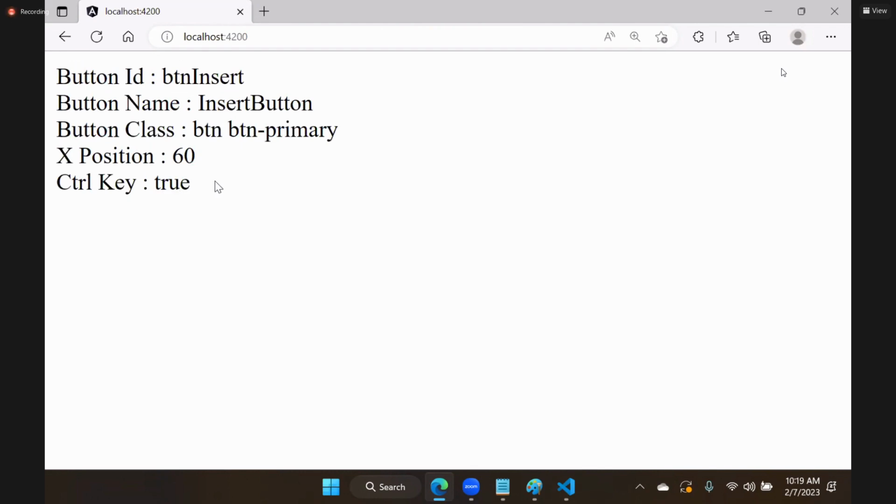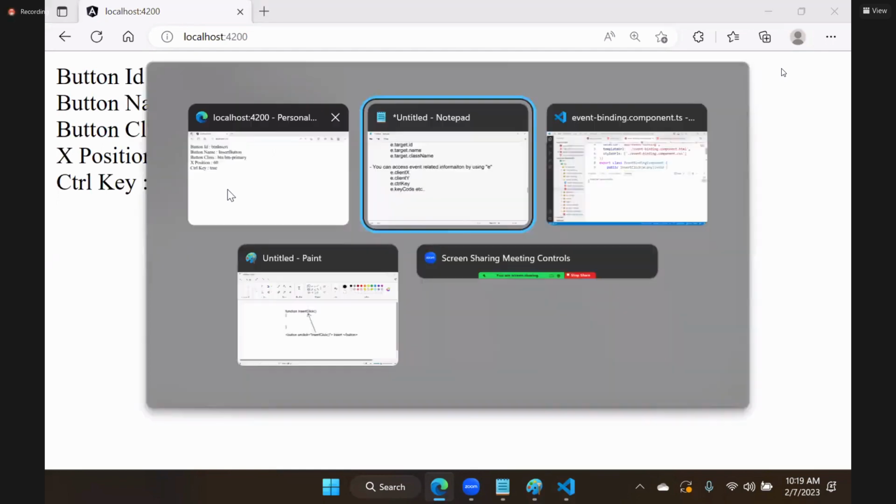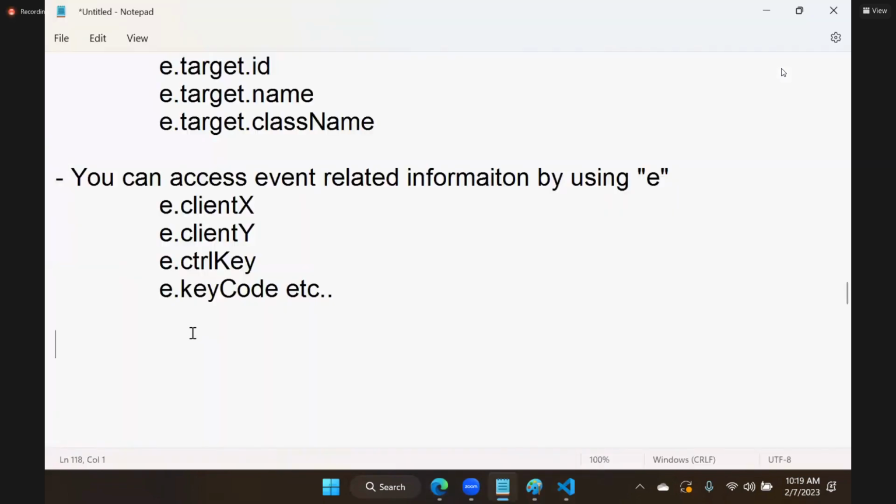That means the same work we are doing, but this time we are using only one event argument, that is $event. So JavaScript allows default event arguments, Angular allows default event argument 1. This is $event.